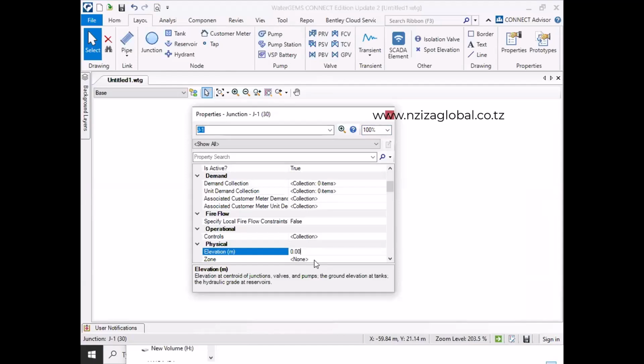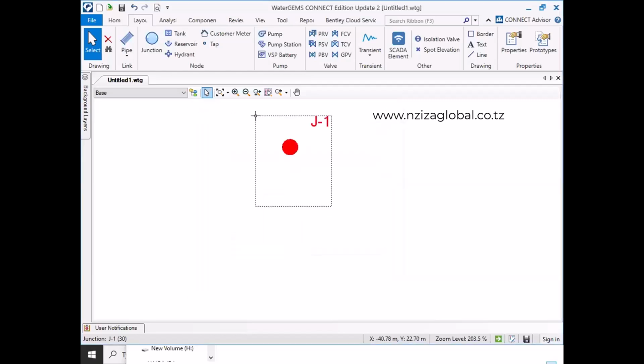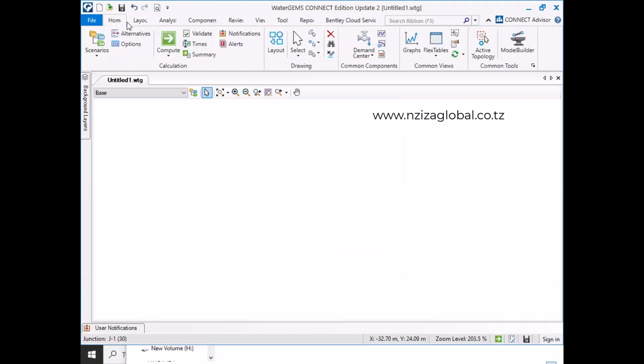This will cause laziness for you. What we are going to see now is a way of putting all those junctions in the model at the same time with all the properties that we may need. Yesterday I talked about this tool called Model Builder.